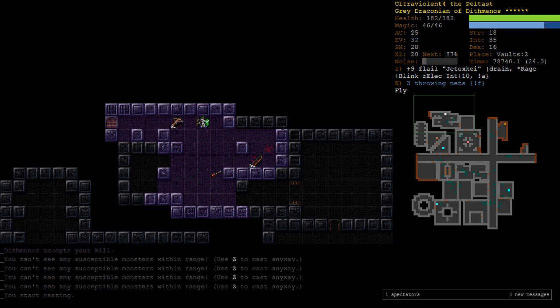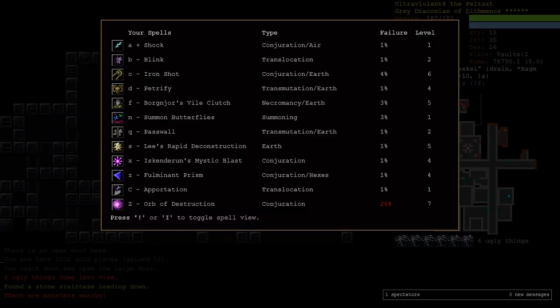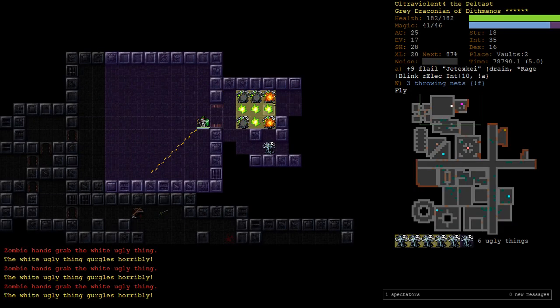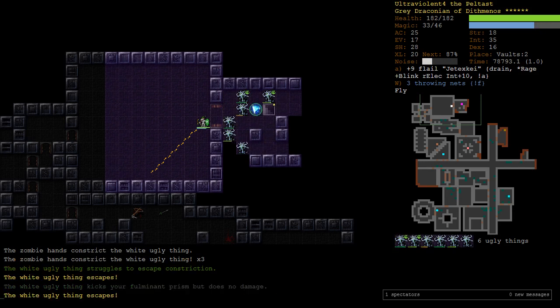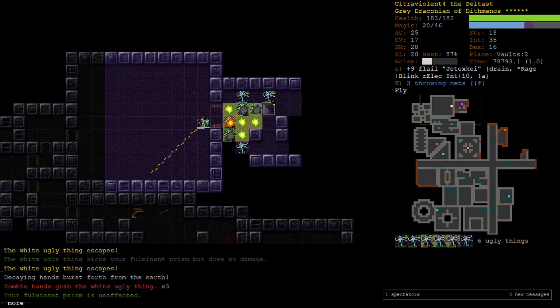Pew pew pew pew pew. That is a lot of ugly things. Let's bust out all our AoE so we get to clutch stuff. We could throw down a full-minute prism right in the middle of them, and then the one who's not stuck there will then kill it.